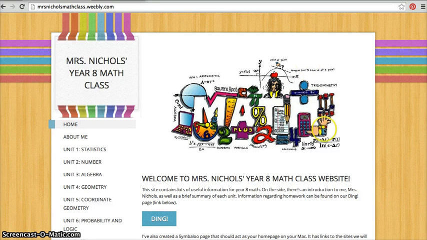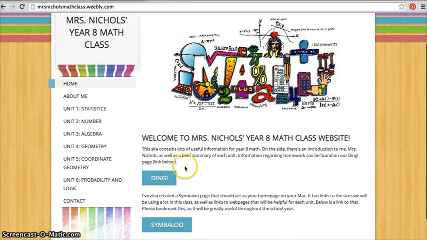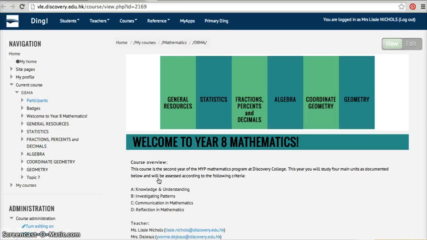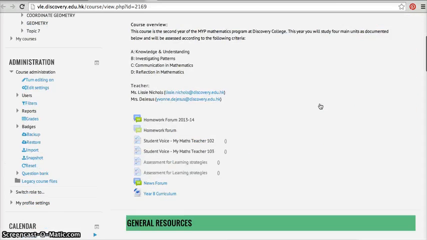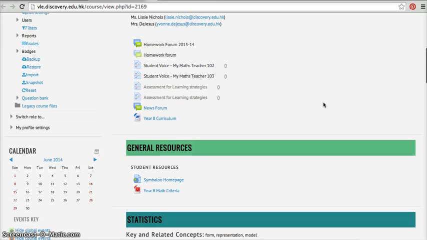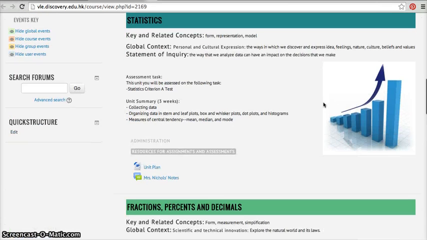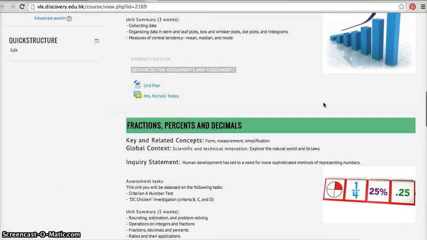This is a site that we'll be using some in this class that will have information about all of the units on there. On the home page, you can see there's a link to Ding, which you guys should be very familiar with. So here's everything for Year 8 Math on Ding. Some stuff still needs to be updated throughout this year, but for the most part you'll find everything on here.